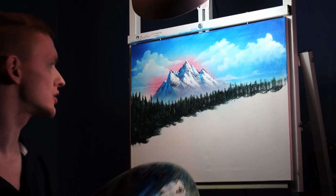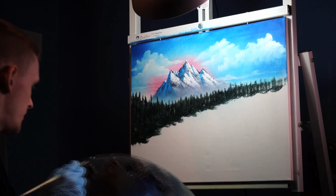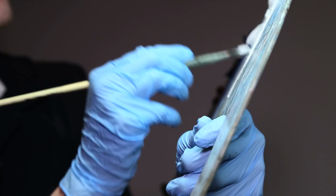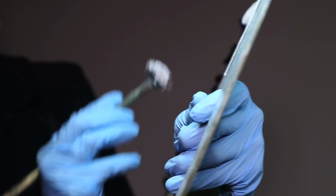white. Tell you what, just go into a little bit of Van Dyke brown. Not too much. I think that was a bit too much there. Okay, get some more white again. It's got a little brownish tinge to it. There we go, that's more like it. A bit more. There we are.